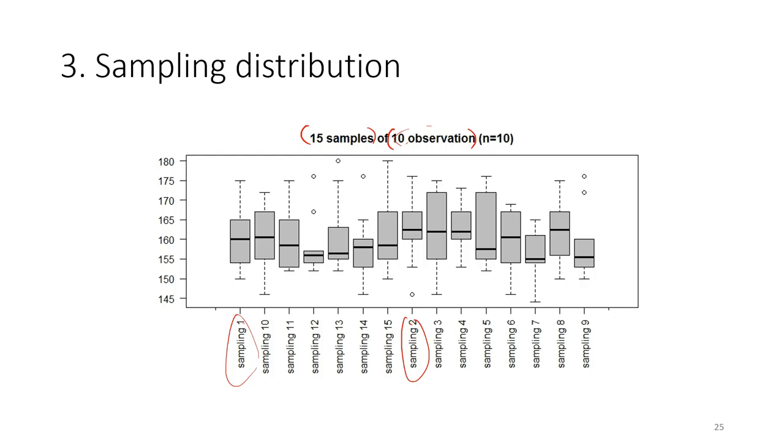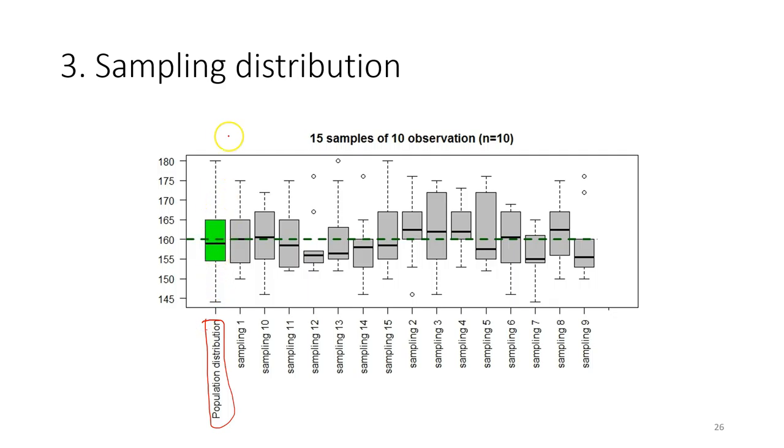This is what we call sampling error. Sampling error is a common error which you cannot avoid. This happens by chance. However, we know that all these observations are from one population. So let's say this is the population distribution, after we gather all the data and calculate. In most cases, you will not be able to know this, whether because your population is too large or the population is an imaginary population, okay?